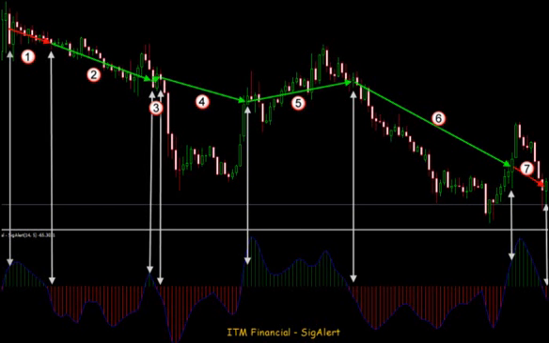So now let's look at the chart, and I will first explain the simulation scenario. As we said, considering what I explained before, you should understand that this is not even a simulation, but just an illustration of how a trading period could have been if we operated by following only the ITM SigAlert indicator signals. So now let's get started.